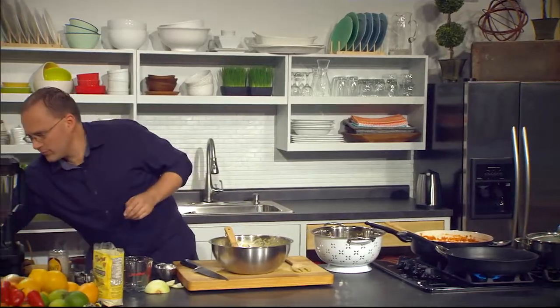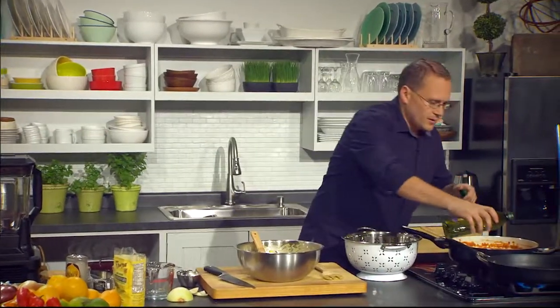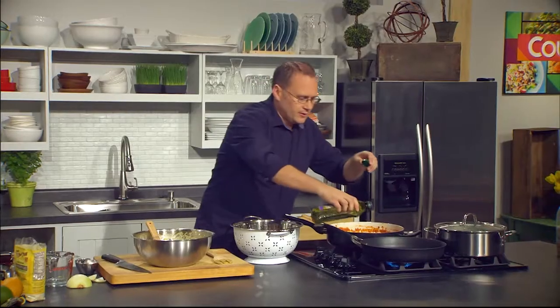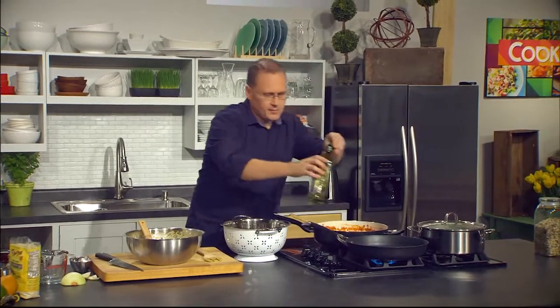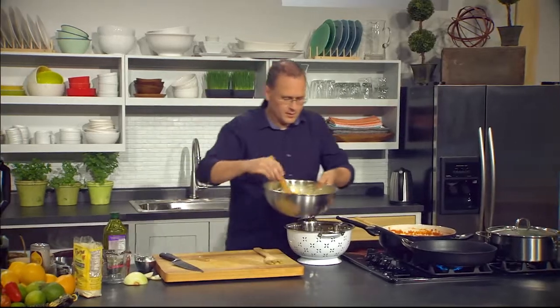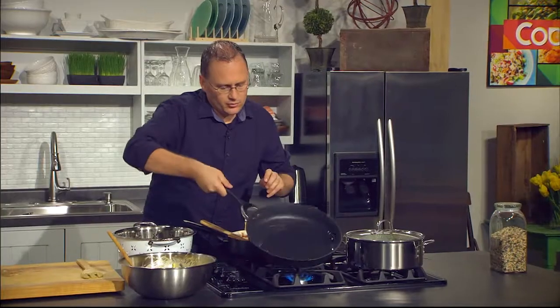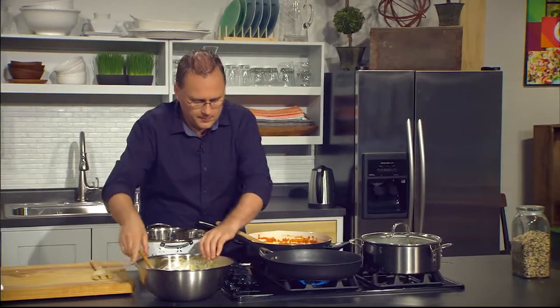Okay, we're going to put 2 tablespoons of oil in the pan. Now normally you'd be putting gallons in with deep frying, but we just need a little bit for shallow frying. We're just going to pour this in, and when you put it in, make sure you don't tip the whole juice in as well. We just want the individual components to go in.